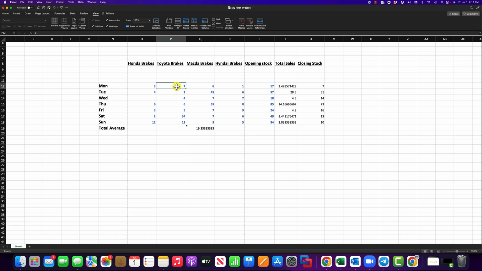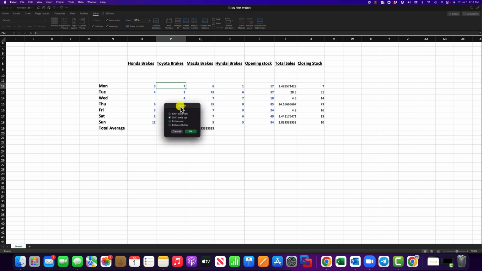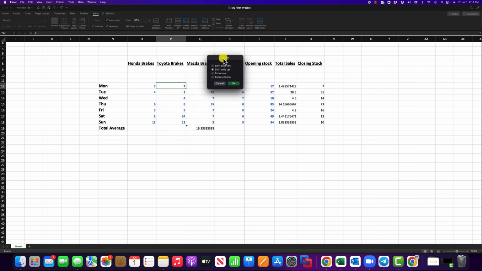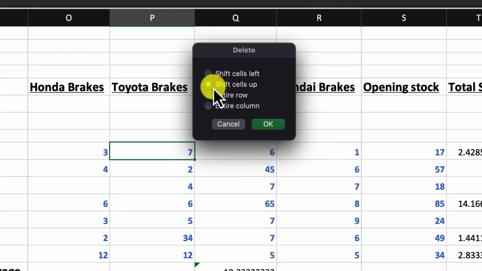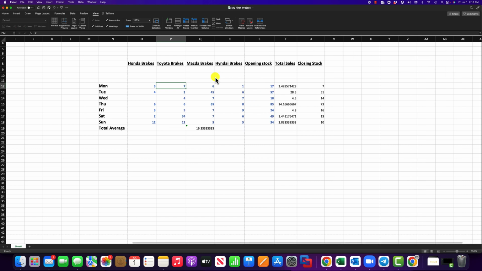Now the other option for doing a delete is left clicking on that cell, doing a right click, and clicking on delete. Now we're going to get an option here for this window. It's going to ask us what we want to do. So we can shift cells up, or we could delete the entire row, the entire column, or shift cells left. So this is where you have to be careful. If you delete the entire column, obviously it's going to just delete everything in there. So now we want to do a Control Z or Command Z, just because we want our data back.